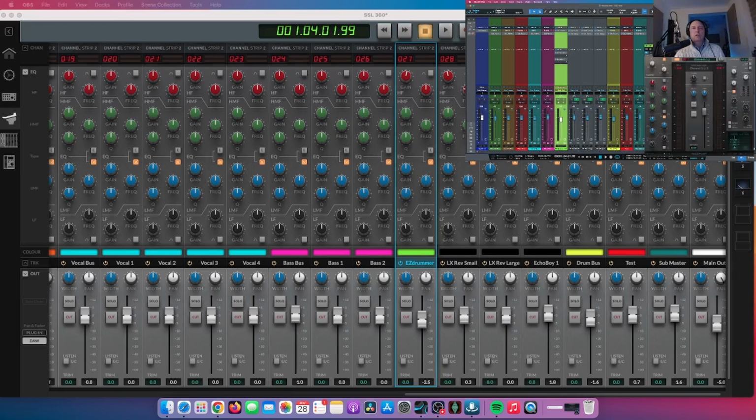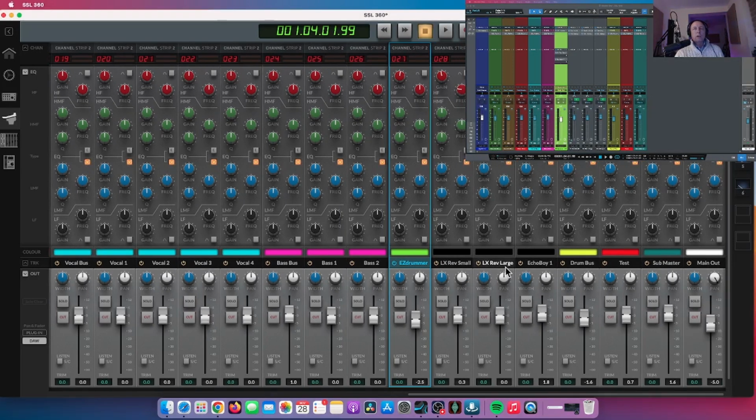So I'm going to just show you quickly what the changes are and what I think is good and possibly minor improvements that could be, but I think they're doing improvements all the time. So let's get into it. So I've got the SSL set up here now, and obviously it reflects everything in my Studio One, in as much as now they've got the color strips in. You can see I'm using the light green one at the moment, which is Easy Drummer. That's the one I'm going to use for the example today.